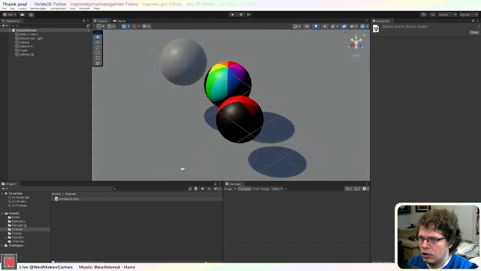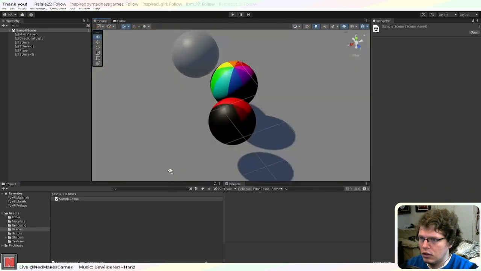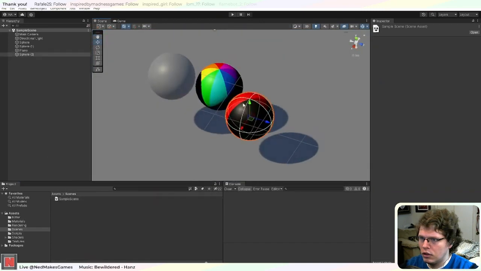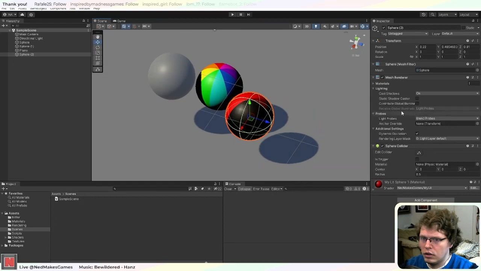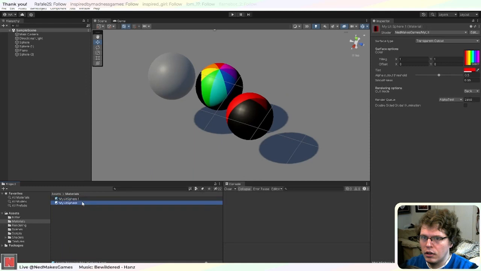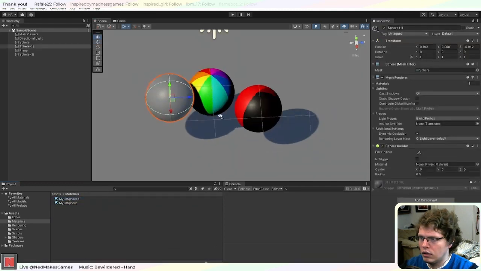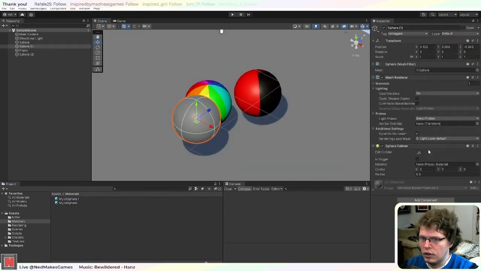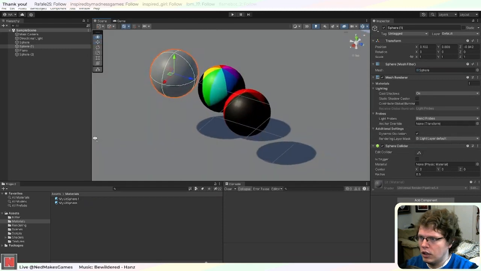Okay. So this material is using Unity's default shader.